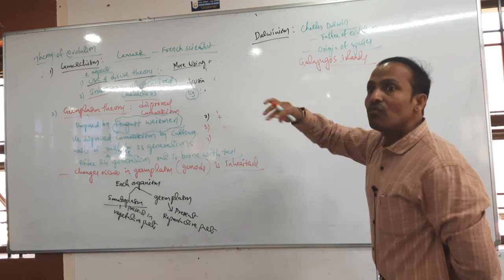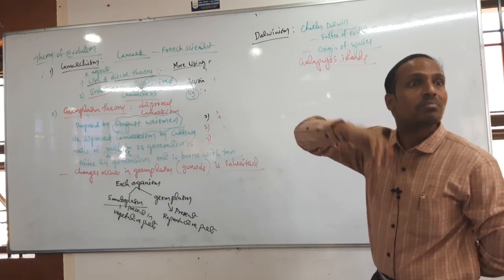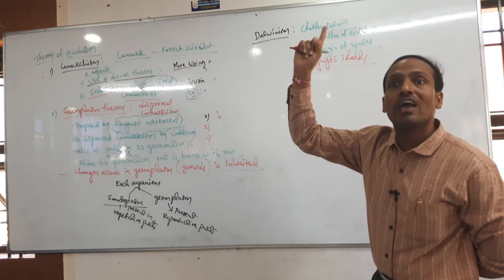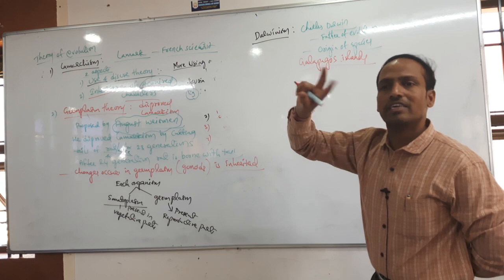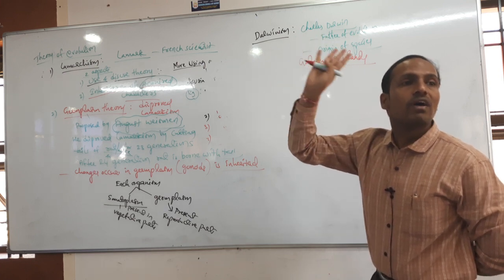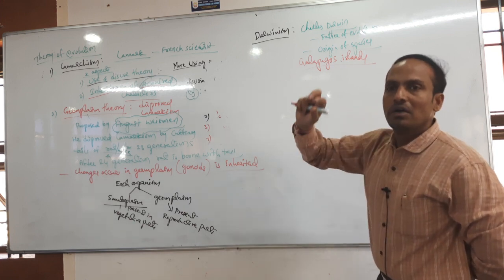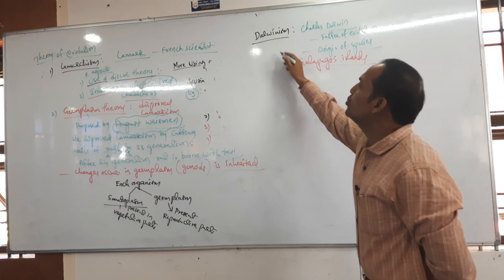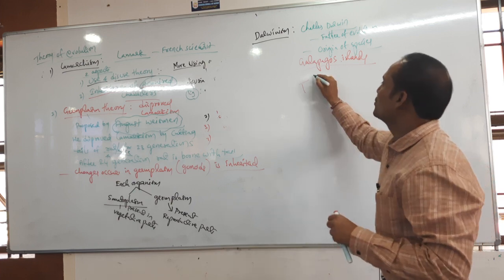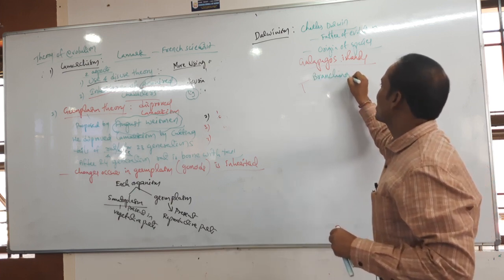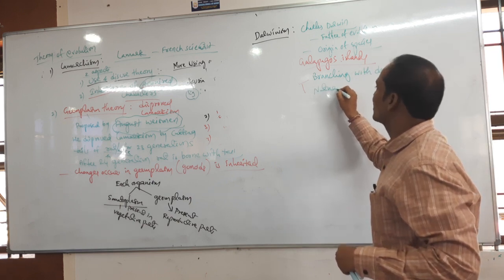That's why he gave the 4 rules. Yesterday we discussed the 4 criteria or 4 aspects. The first one is struggle for existence. Second, inheritance of variant characters. Third, survival of the fittest. And fourth, natural selection. But in your textbook, Darwinism is given in 2 words only: branching with descent, and natural selection. These are the 2 major concepts.